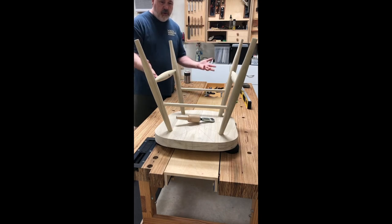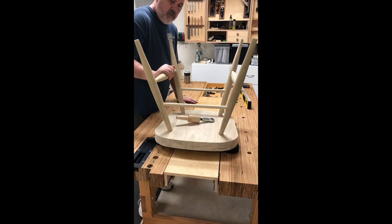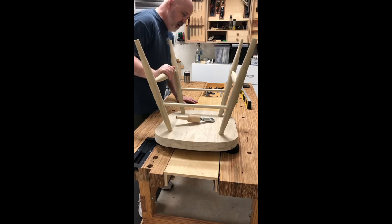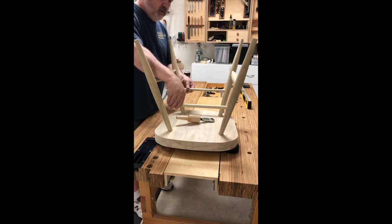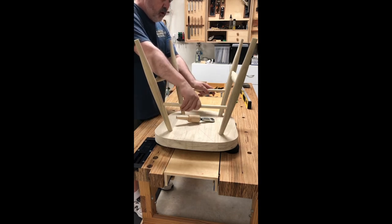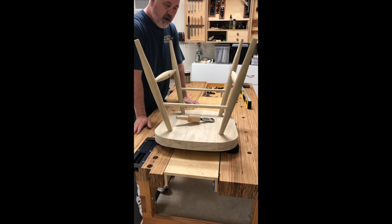All right, so here we are. We have the box stretchers in. Like I said earlier, this is for demonstration purposes, so I'm not really sure if I would make it like this intentionally, but maybe so. We'll see what it looks like when I flip it over. I haven't even done that yet. But these are the two stretchers we drilled for. I think it took me longer to measure and cut these stretchers than it did to drill the mortises for them, which kind of goes to prove my point on this jig. It is fast, it is easy, and it's very, very accurate.